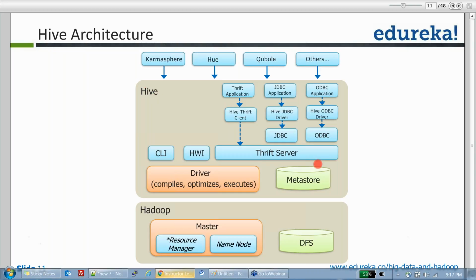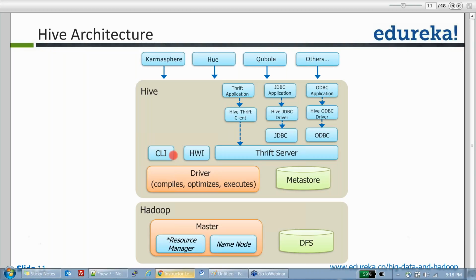All right. So this first box which you can see, this is Hive. These are the things available with Hive. It gives you a Thrift application, that's nothing but a Hive server. It gives you a JDBC and an ODBC application, so you can connect to Hive using JDBC and ODBC. It has an internal JDBC driver and ODBC driver, which connects to your server. And this HWI is basically your Hive web interface. And it also gives you a command line interface, right? That's your Hive shell.